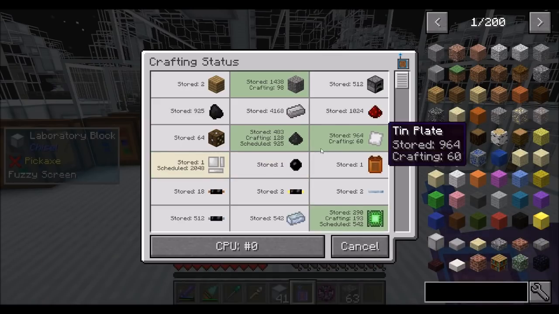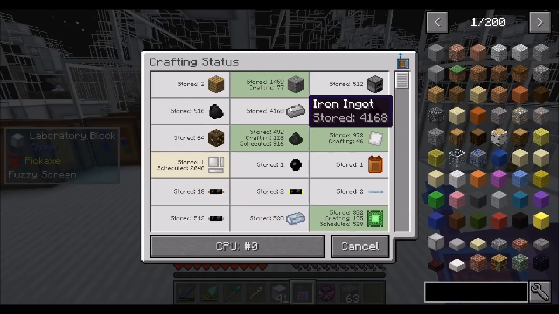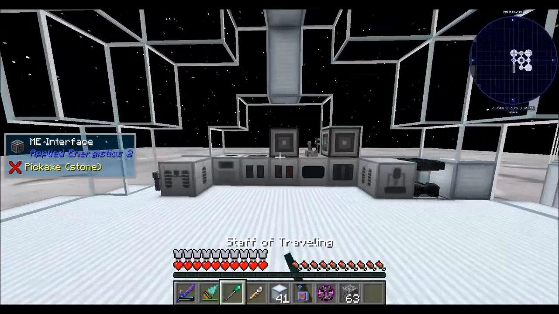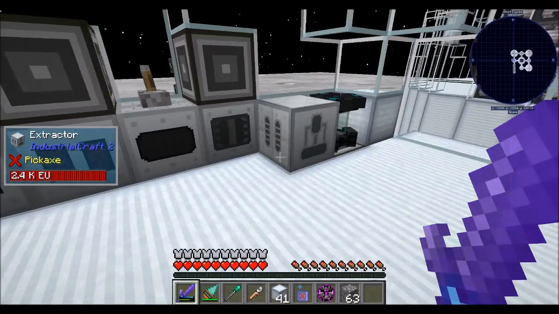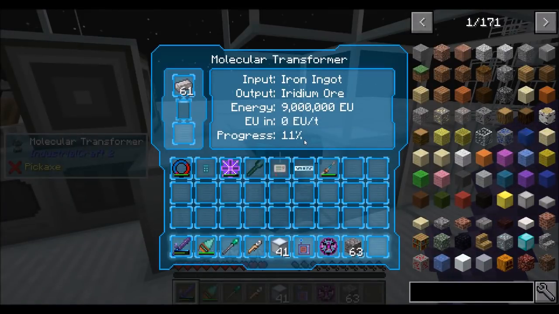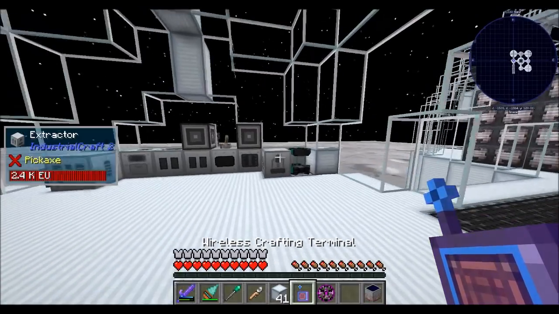So I decided in my impatience to kick off the auto crafting of another high voltage solar. It costs like around 5,000 iron. So, I mean, there's lots of metal forming, and it just takes a little while to make. But I figured I'd throw that guy on top of this to help just speed things up again. Hey, there we go. Long period of time later, that's done.